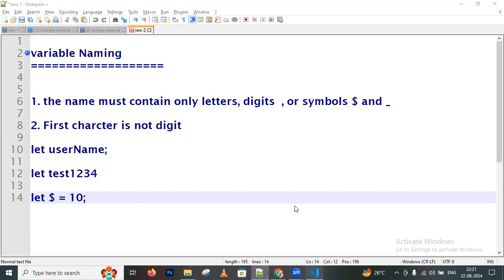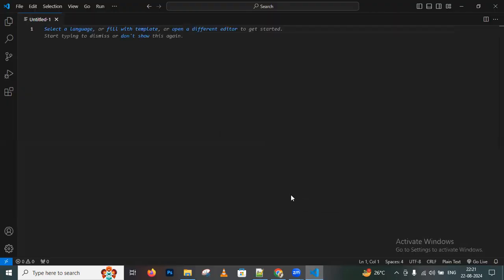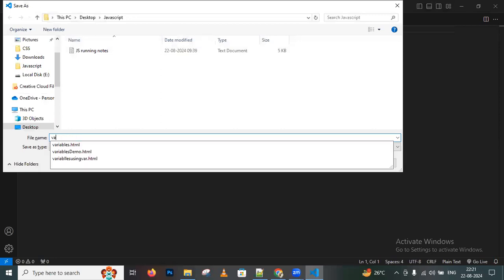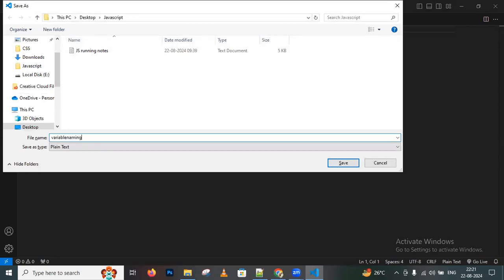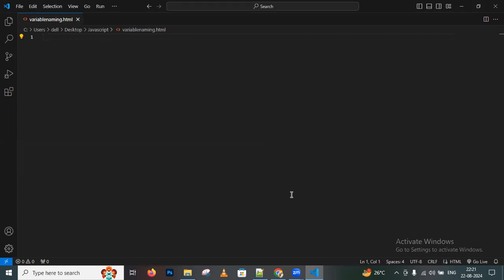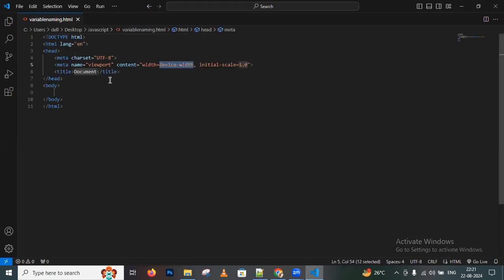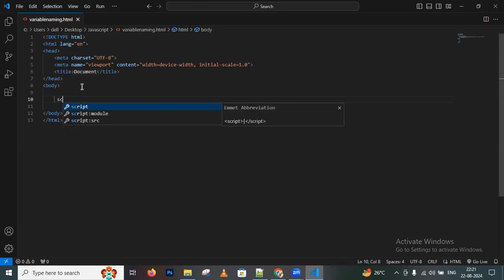Let me go to Visual Studio and create a new file. I can save the file as variable naming.html. So what names can we write for variables? For variable naming standards, let me take the script tag.